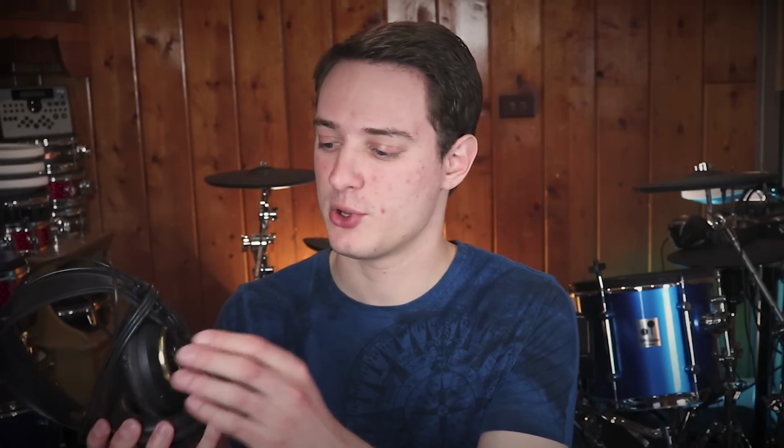The second kind are the semi-open backs, like these AKG ones. I believe these are called semi-open backed. Don't roast me over fire if I got this wrong. But they're kind of open backed because sound can escape from them, but there's also a bunch of plastic here, so it's like half open backed and half closed backed. And then of course you have the final version, which are these closed backed headphones. These are the best because they block the sound on both ends, so sound doesn't come in and sound doesn't leave.